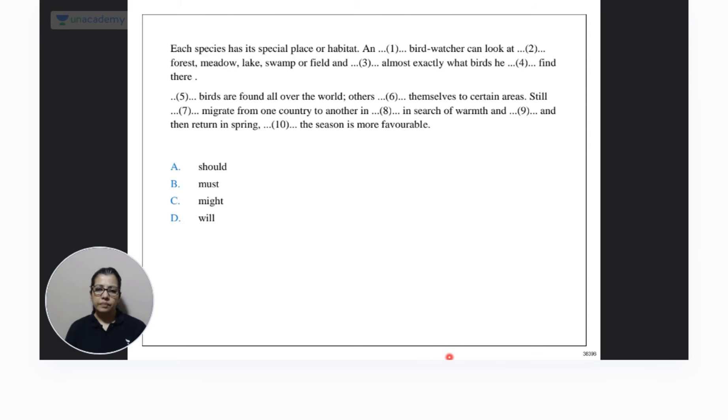Poll poll. Might. If you go with might, you cannot predict exactly. You know what the meaning is of might. If I say it might rain tomorrow that means maybe ten percent, a very small chance of something happening. So if you are saying and predict almost exactly what birds he might... no. What birds he will or what birds he would find there. Either will or would. Cool, you understood the meaning of might everyone? People who made a mistake. Okay cool. Next.